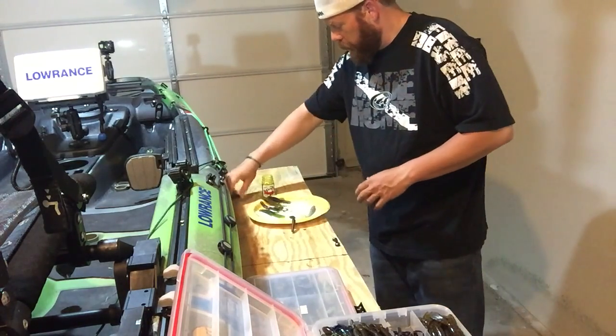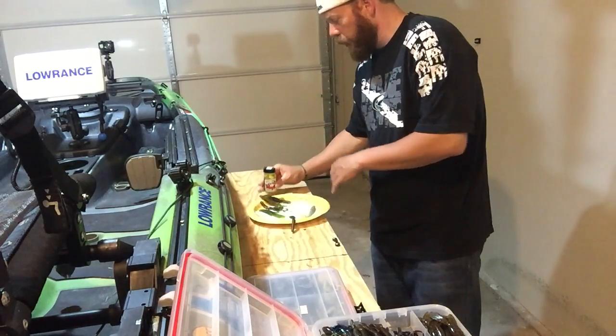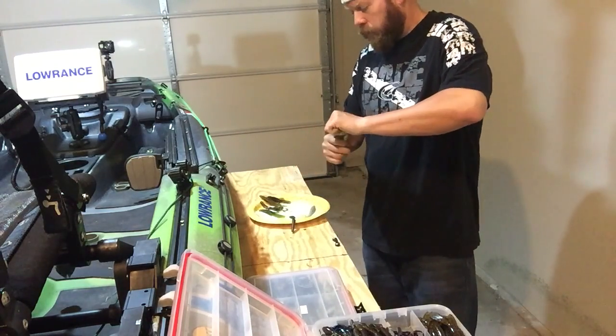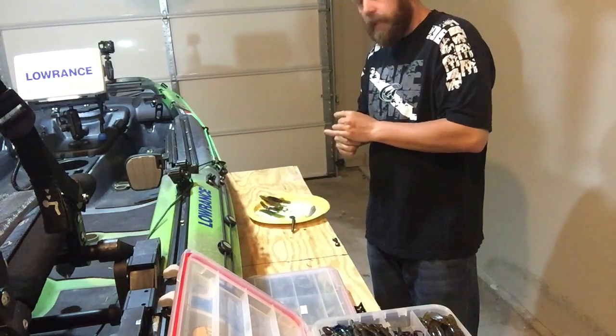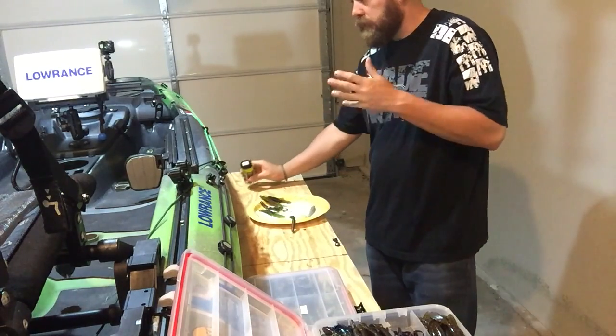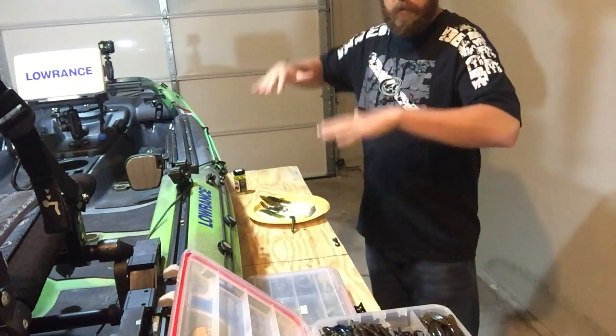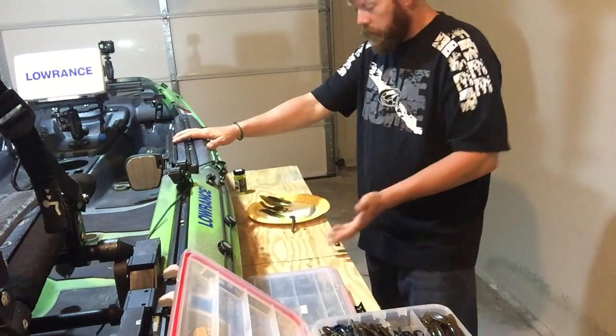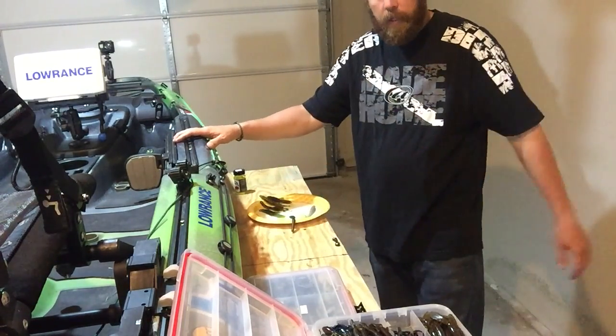But that's a couple different baits. This is obviously stuff you want to be very careful with. It does build up pressure as it gets hot outside. But the good thing is, because this stuff doesn't fade, it's going to hold its color, it's going to hold its scent. You know, it's something you can dip at home. It's not necessarily something I want to be doing on a rocking kayak. But, you know, I have that opportunity if I wanted to. I could take it out there.